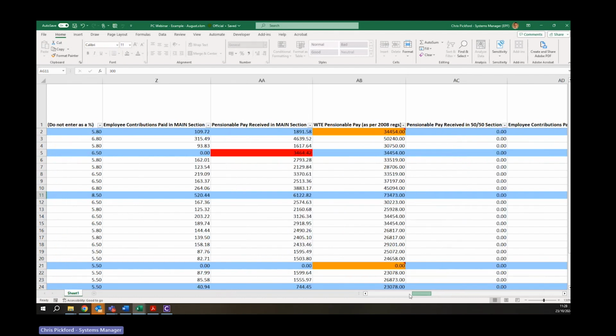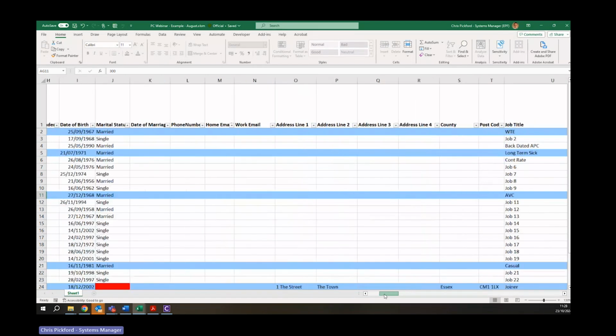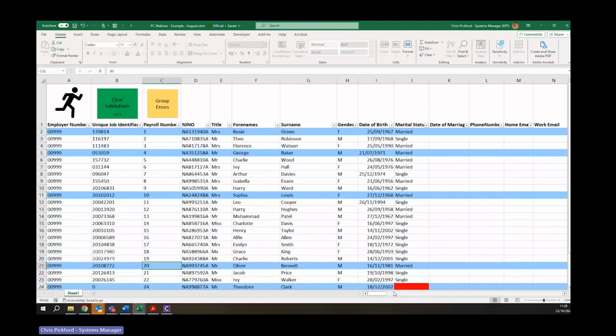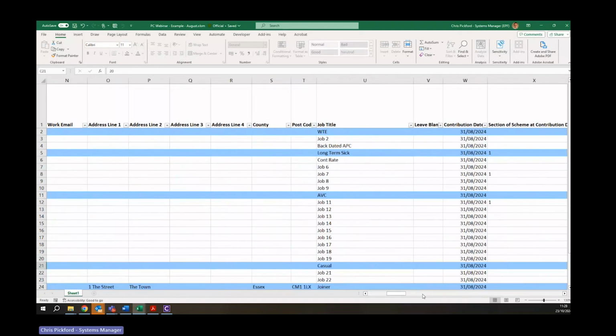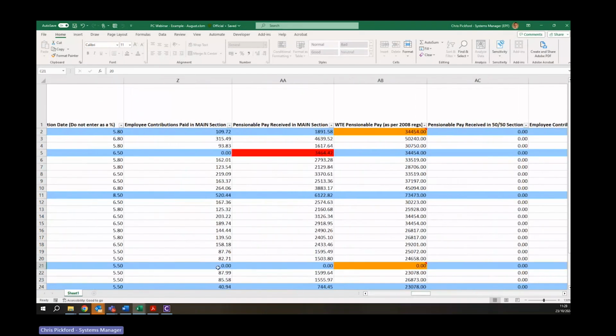Okay, and then I'll move on to the next member, who is this member on line 21. I go across. Again, I can see that this member is casual. They haven't worked in the month, so they have to be on the file, even if they haven't worked. But it's saying that the whole time equivalent is being entered as 0. So this person, they have an hourly rate of pay, so I'm going to have to calculate a whole time equivalent for them.